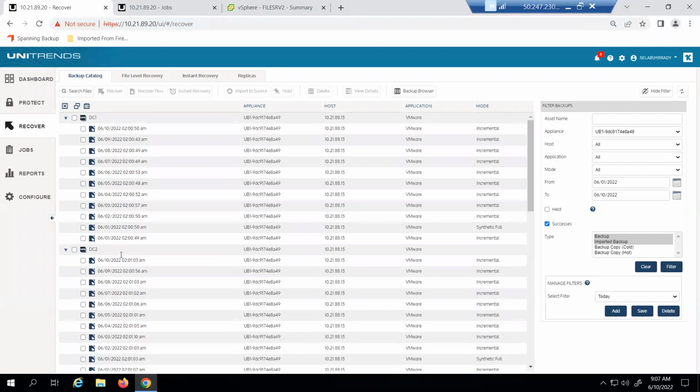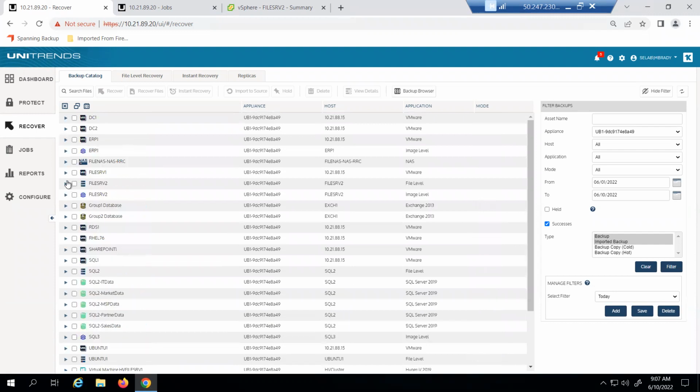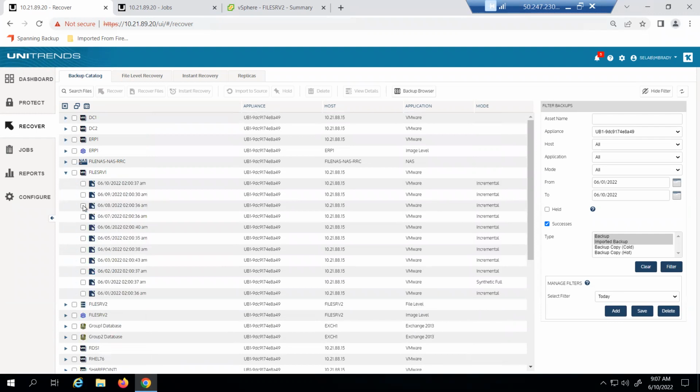Now, once we have our assets and we can see our restore points, we've filtered down to the date range that we care about. It's really just a matter of selecting the asset that we want to recover and then selecting the method of recovery. We'll see with VMs that we can do recover files, and instant recover. Remember, instant recovery is where we're going to actually spin up the virtual disk on the appliance, inject that data, and then we use storage vMotion and migration, moving back in to the production storage.